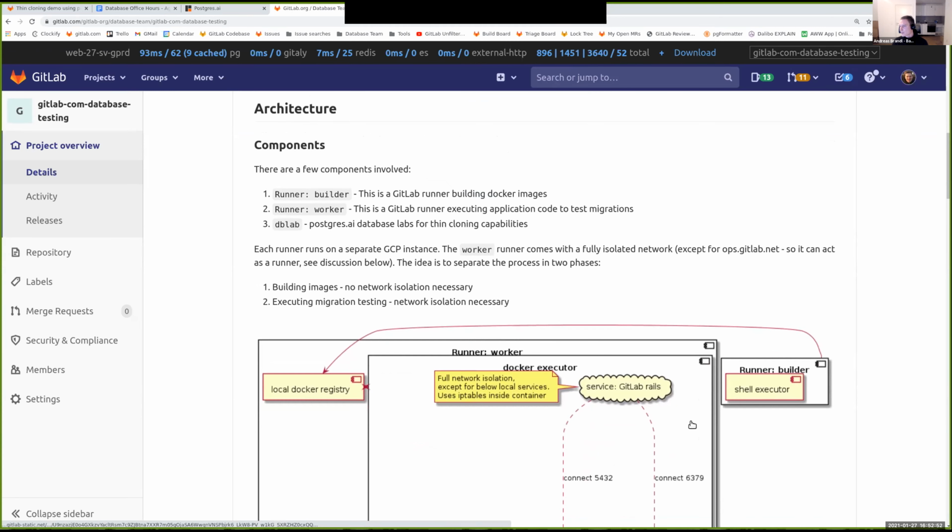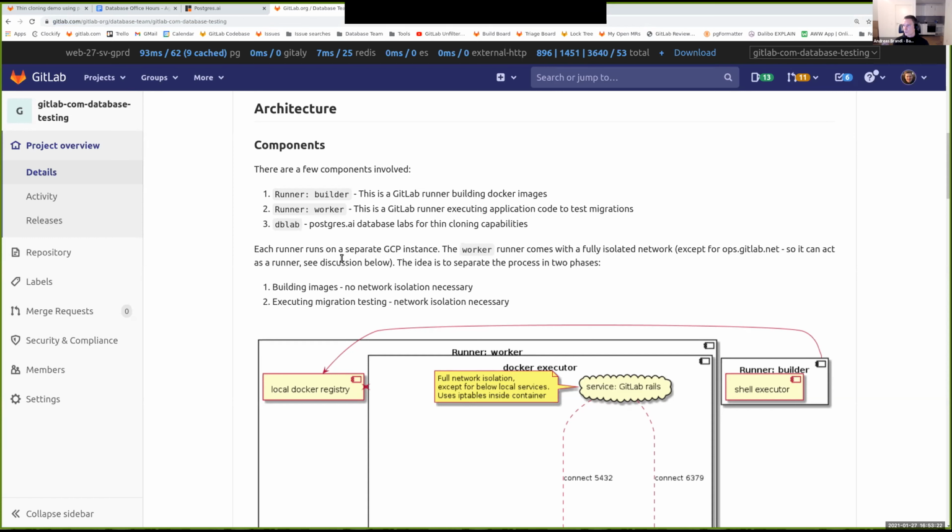What we're working on right now is a separate project. This is what you can see here. It is being mirrored to the ops instance, ops.gitlab.net, which is a private instance that we run. It has a mirror of that project where those pipelines execute. In the future, only database maintainers would have access to that project, the pipelines, and the output of all that.